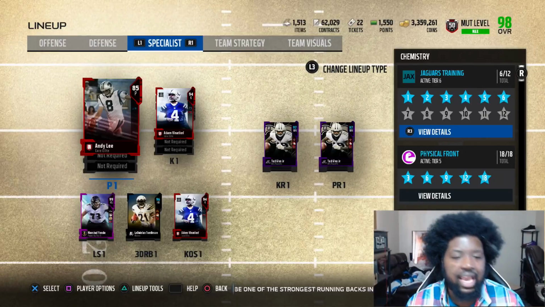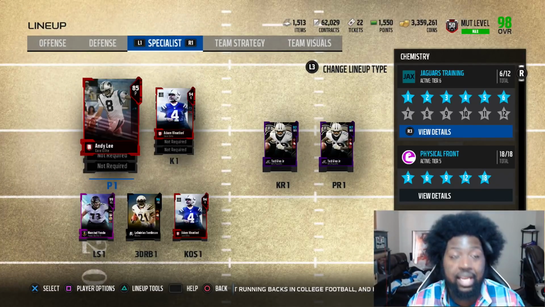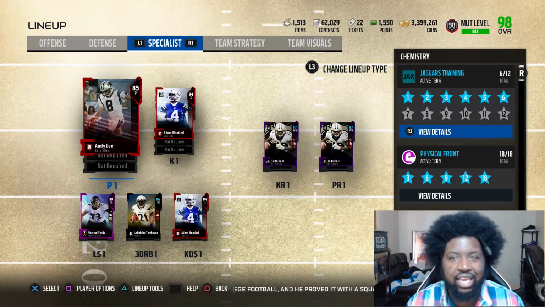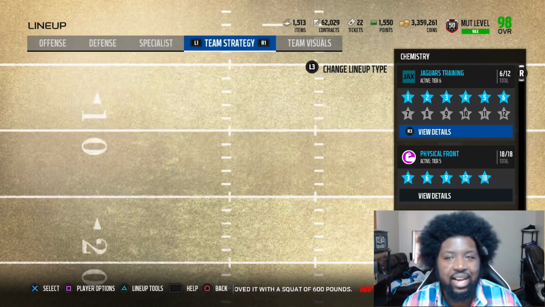And our specialists still got Andy Lee. We still got this Adam Vinatieri. I probably should upgrade to the 99 punter, 99 or 98 punter, 98 kicker. But again, not necessary. You played against a guy yesterday who kicked like a 70-yard field goal, it felt like. It was ridiculous. So it might be necessary, but as of right now, that's not what we're doing.